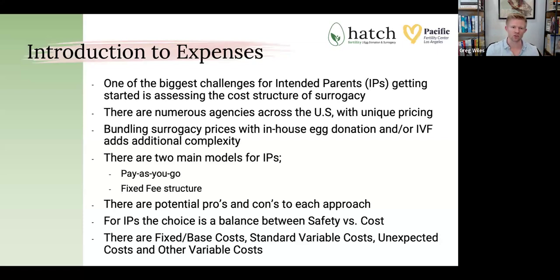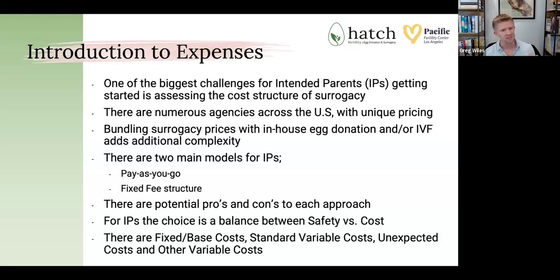Other agencies generally have what's called a fixed fee structure. And again, it sounds like it's similar. Various agencies include different things in that fixed fee. But the idea behind fixed fee is that you do know what it costs up front, and there are generally fewer additional charges on top of that fixed fee model, and that usually they will cover you in case something does go wrong. And we'll talk through that a little bit here in a second, but that's really the two main types of pricing schemes that exist in the surrogacy market in the United States.